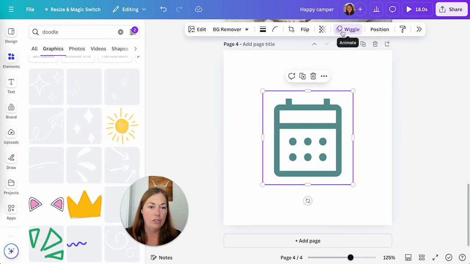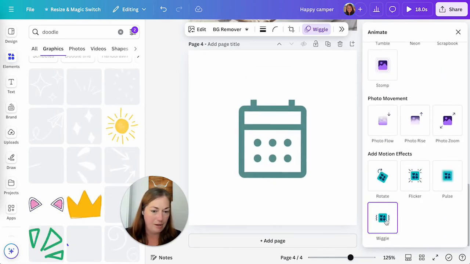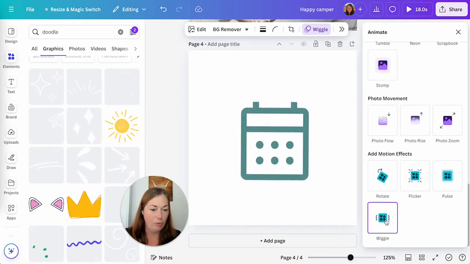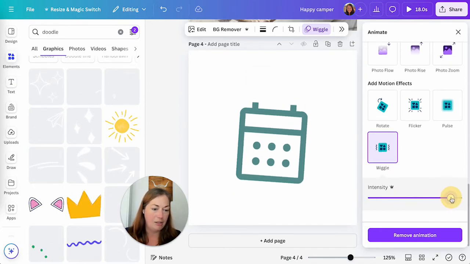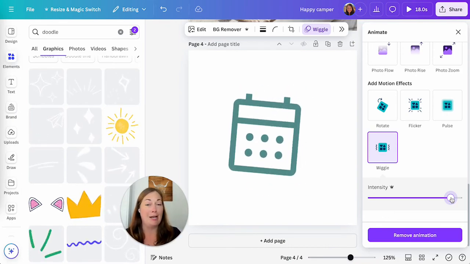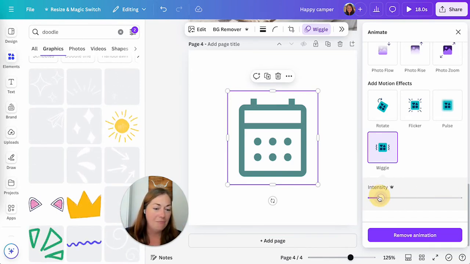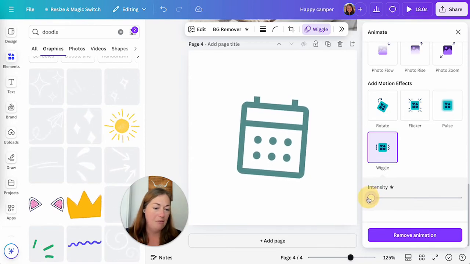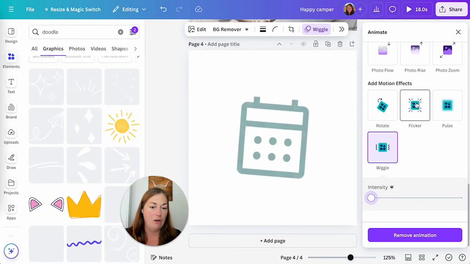I went over to, I've already animated it. So this one is the wiggle one, which is all the way at the bottom, because it does this cute little wiggle. When you select it, you actually have an option to choose the intensity. So I can choose it to be like crazy. So maybe if I was doing a coffee icon, I might make it all crazy, because you think of people with caffeinated tendencies, and they're all shaky. But you can make it as low intensity as you want, so you can change that around. But there's a lot of different options here.